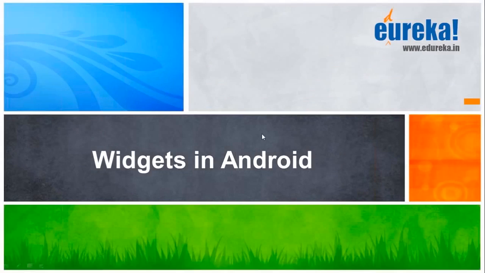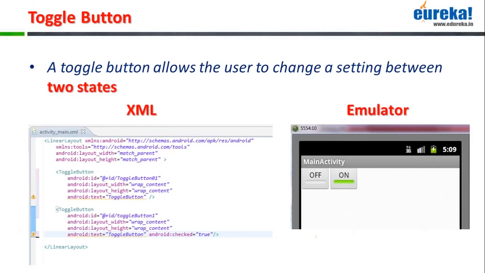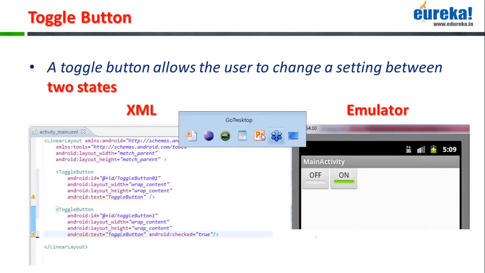Let's talk about various widgets in Android. So now let's talk about the widgets. I have an important widget here, which is the toggle button widget. As you might have seen, a widget which actually has a green button. If you click on it, it fills up the color in it. And if you click back on it again, it deactivates the button for you.